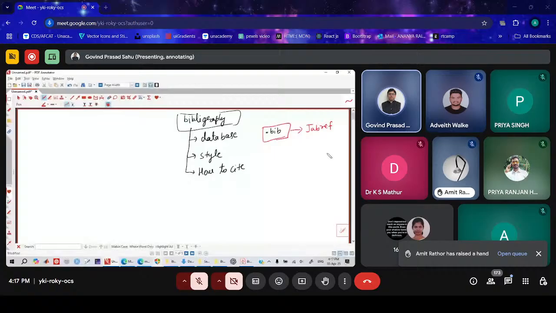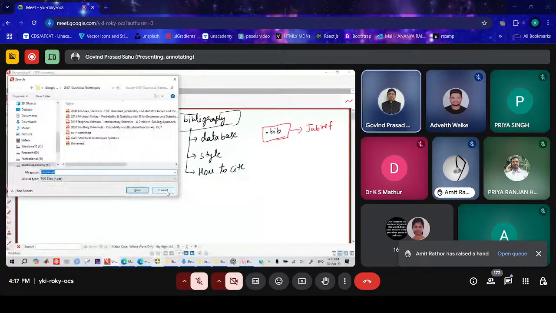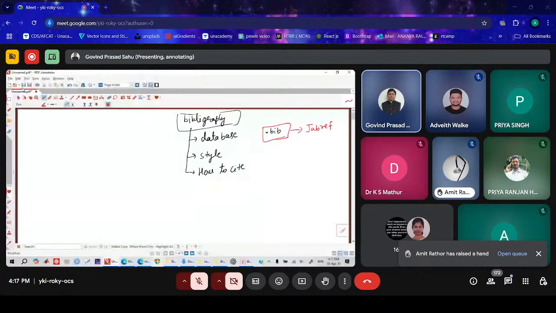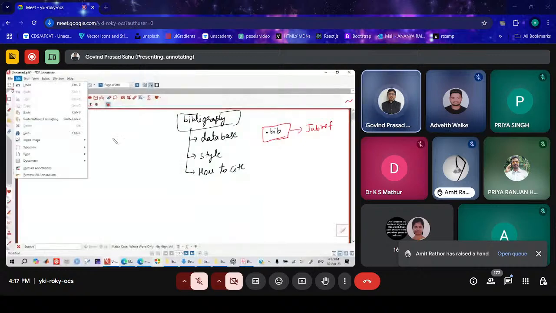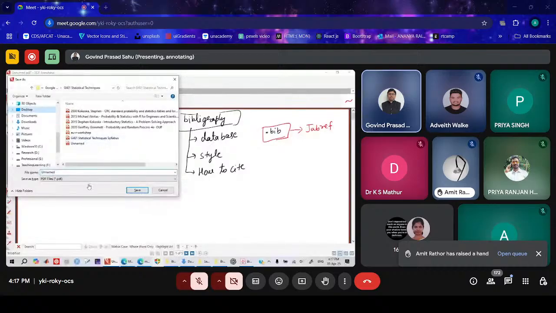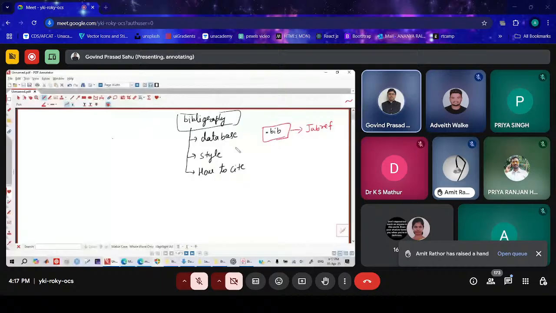The benefit is that this database file can be used for any document, and only those references which we cite will appear in the document. I will explain it later.